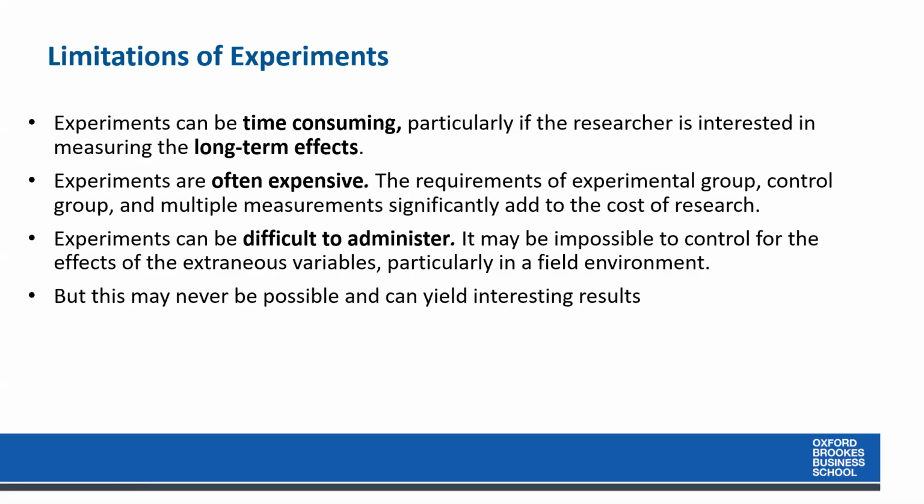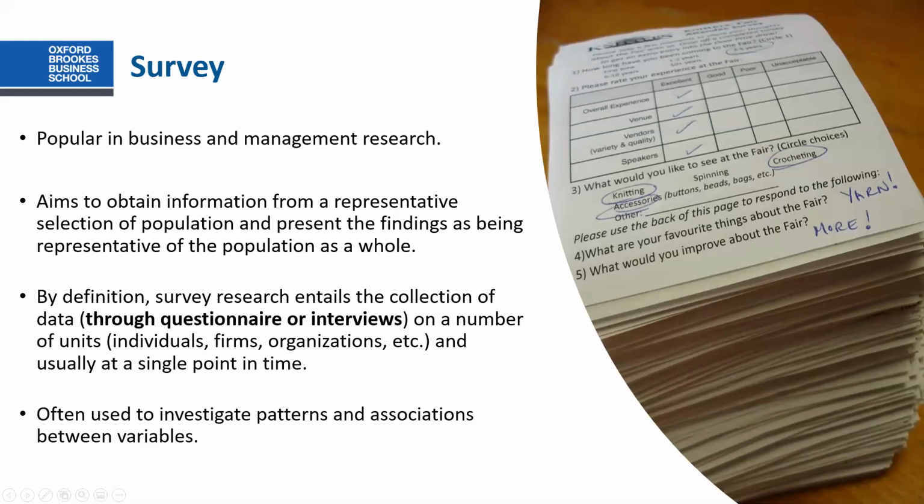However, with careful design, experiments can provide valuable and interesting results, as we see with the results of the IKEA effect experiment. The other research methodology is the survey, and this is a widely used method in business and management research. When you use a survey, you aim to obtain information from a representative selection of the population, and you present your findings as being representative of the whole population.